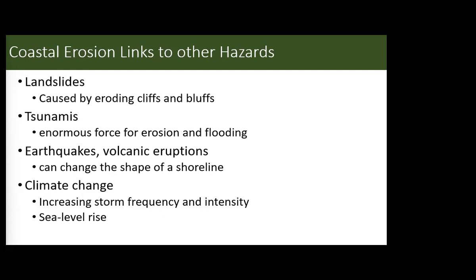Earthquakes and volcanic eruptions, we can't really prevent those whatsoever. But they'll affect the shape of the shoreline as well. As we know, unconsolidated sediment behaves like a liquid when you shake it. So if we have stuff built on beaches and we have earthquakes like we did in Mineral, Virginia, it was not a huge earthquake by any magnitude, but because of the site conditions, we could have had a lot of sinking of buildings, a lot of foundational and structural damage just because of what it's built on. So we have to worry about that.